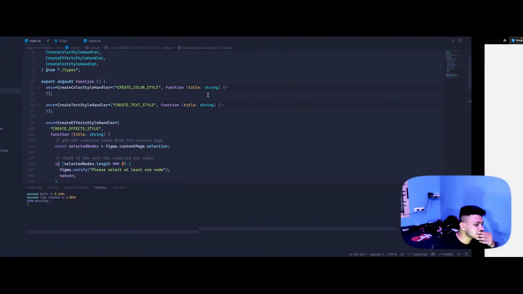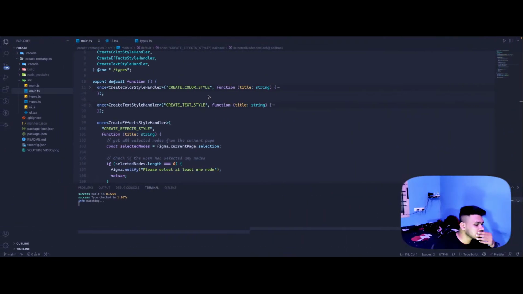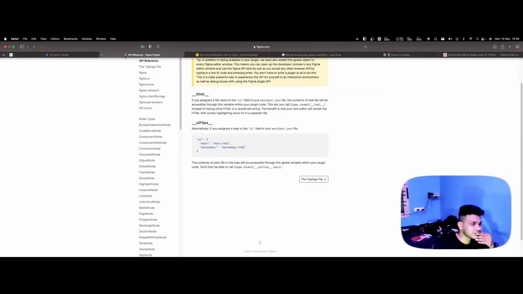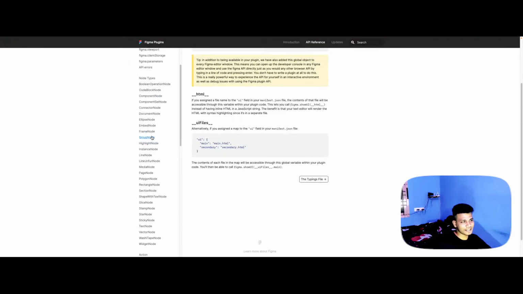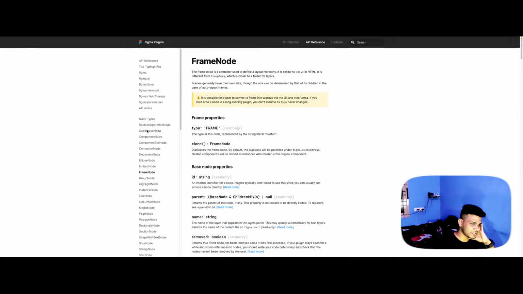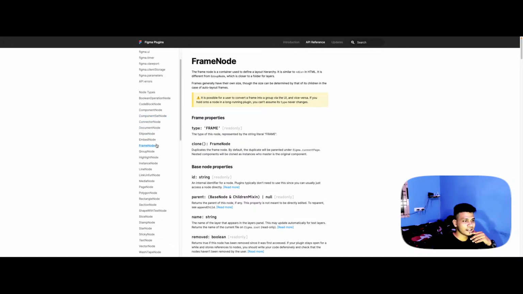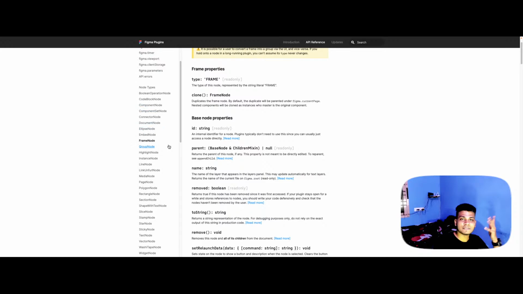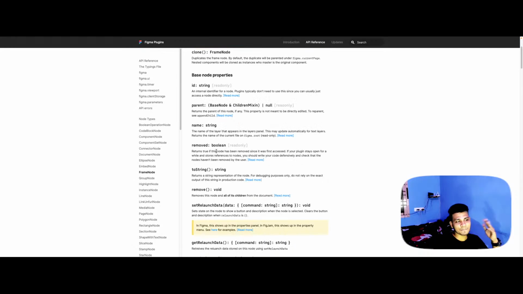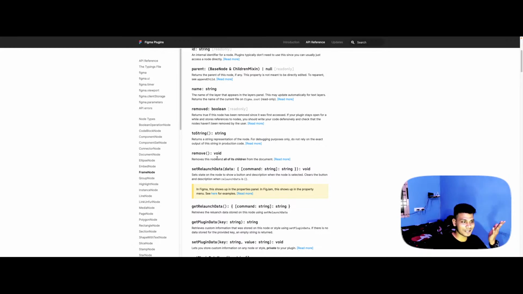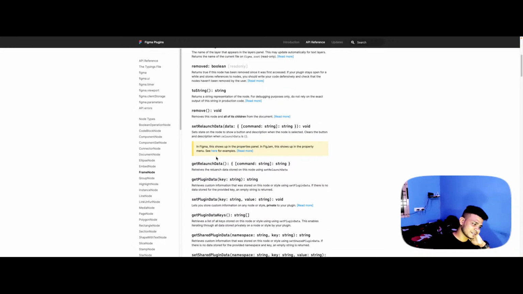When I was exploring the Figma plugin API, I found they are really well-written docs. You have everything literally about Figma. So it's pretty easy to get started, and a lot of folks have been developing good design plugins. If I want to get knowledge about the frame, then I literally go here and click on this frame node, and I can see what properties are available there, and I can develop the plugin according to that.